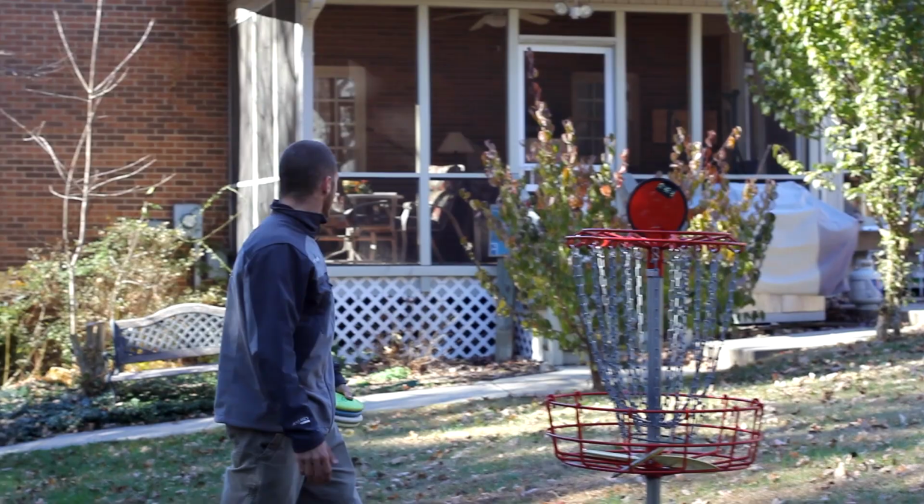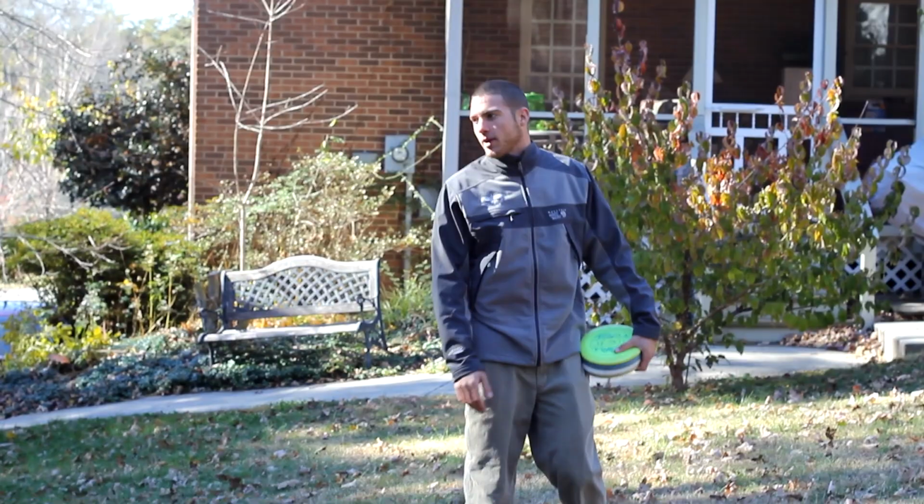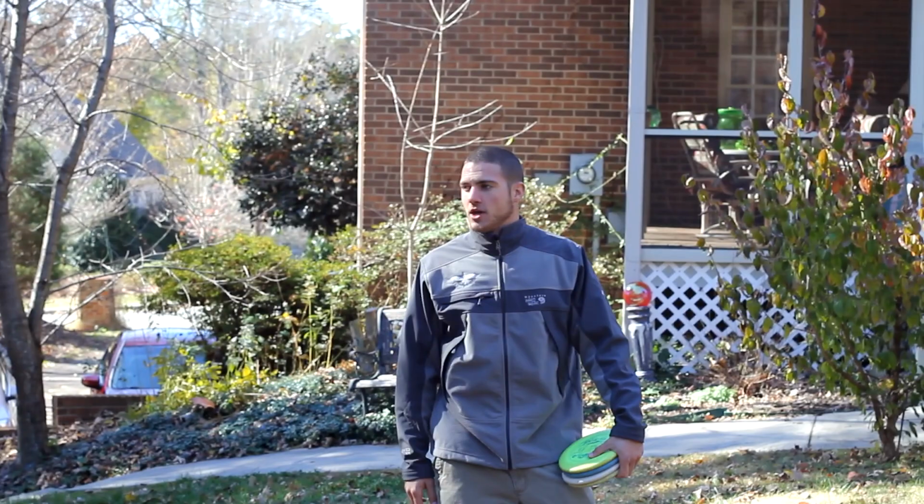As you can see, I got several baskets around. These are all from my junior world titles, and I have several stations that I putt from so I can practice uphill putts, downhill putts, and all different distances. So I'll start, I guess, going around and showing you how I practice putting and where I like to putt.